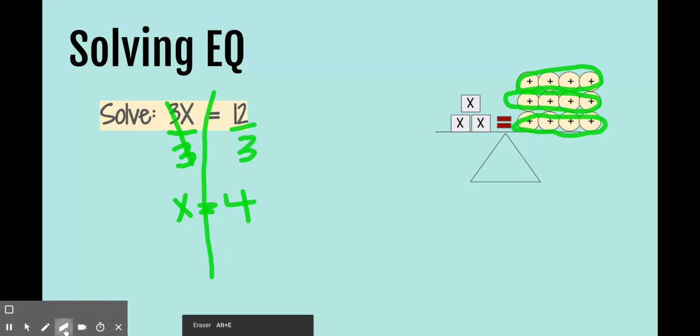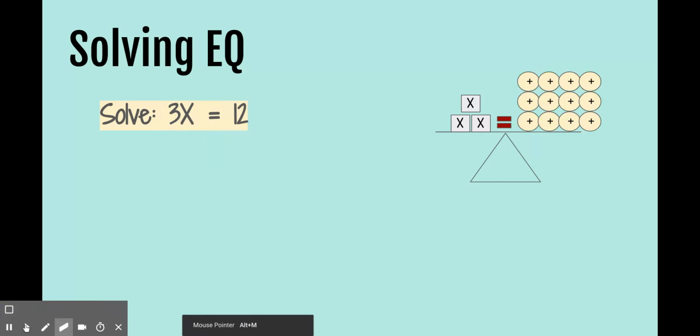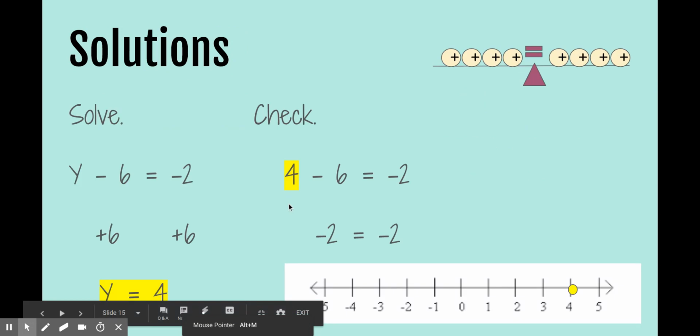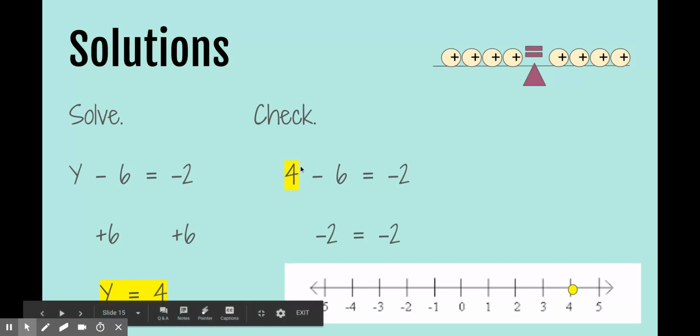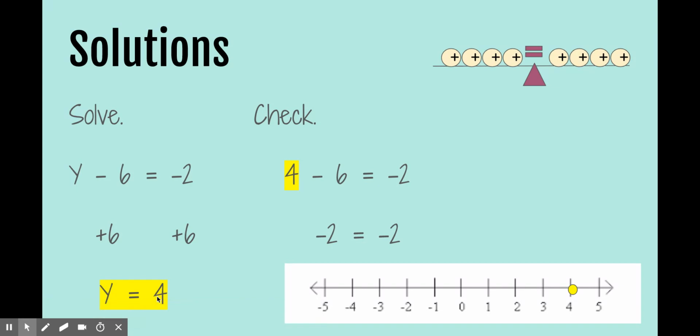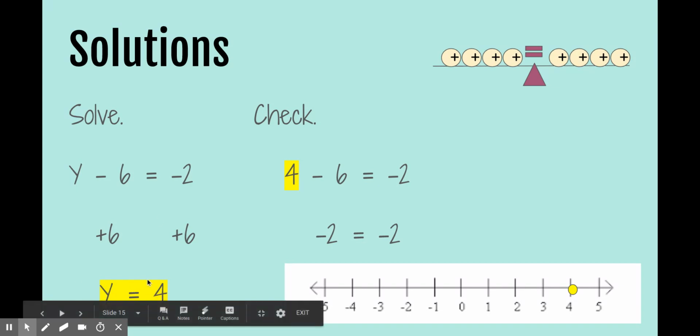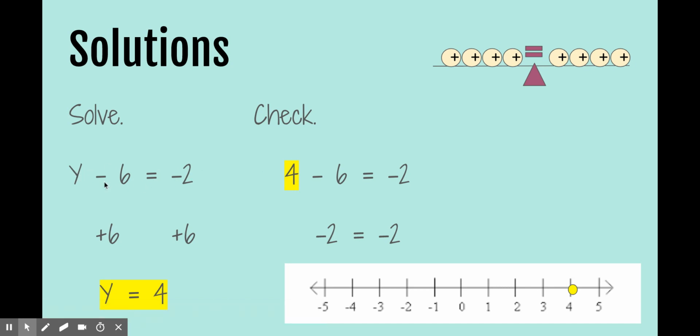Okay, last thing was just solutions. This was pulled from that video actually specifically. So once you solve equations, you can check them by using substitution, replace the value that you found as your solution in place of the variables. So I take the original equation, and instead of y minus 6, I'm putting 4 because I found that y equals 4. So I put 4 in place of the y, and I just see, is 4 minus 6 really equal to negative 2? Yes, it is. That's how I can check that this is a solution.